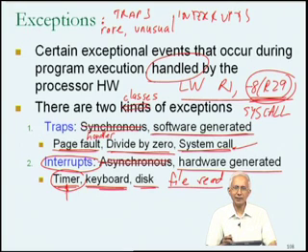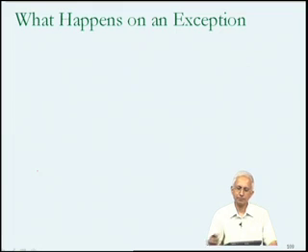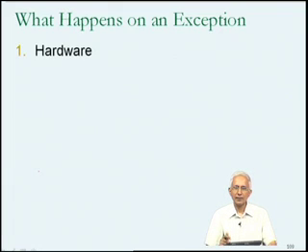Okay, now with this idea that the hardware must be designed to handle exceptional events, and that the exceptional events could either be traps or interrupts, I'll sketch out in more detail what happens when an exceptional event actually does occur. So we've seen that when an exceptional event occurs, at the beginning an interrupt or a trap gets generated, and I lay the blame for this at the hardware.